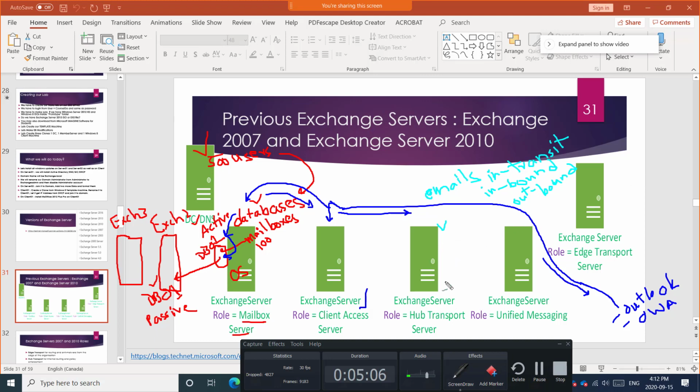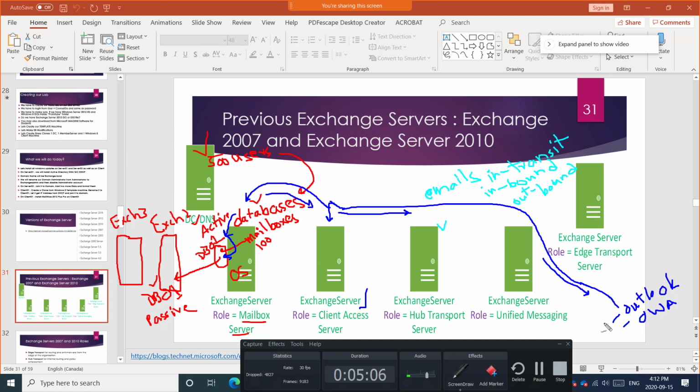So the Hub Transport Server makes sure that those emails are securely received from the internet into your organization and sent to the correct Exchange server, correct database, and correct mailbox.